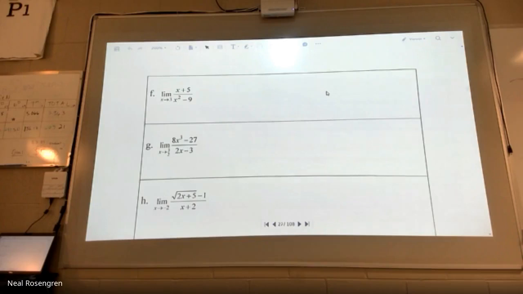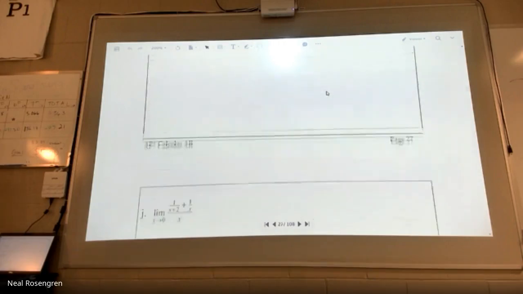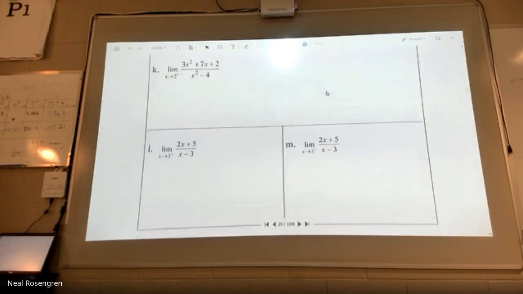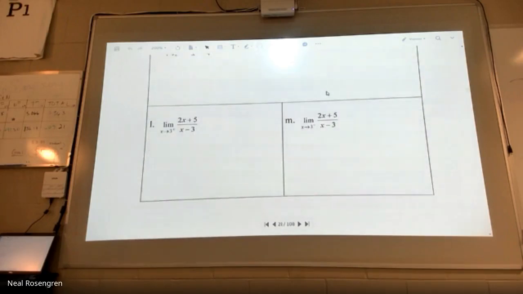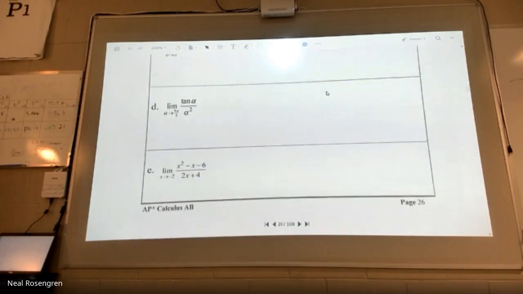Right? And having those kind of thoughts running through your mind is really going to help us. If you look at all these functions, rational, rational, rational, rational, rational, rational, rational, rational. Those are the only things we have to worry about, right? Holes and asymptotes. So I want to give you some time to work. I'm going to talk through some of these as we go to help you out. But by the end of today, I would love to have all of them done. Okay, so like by midnight tonight, and we're going to work through almost all of them together. And we'll just kind of go from there.